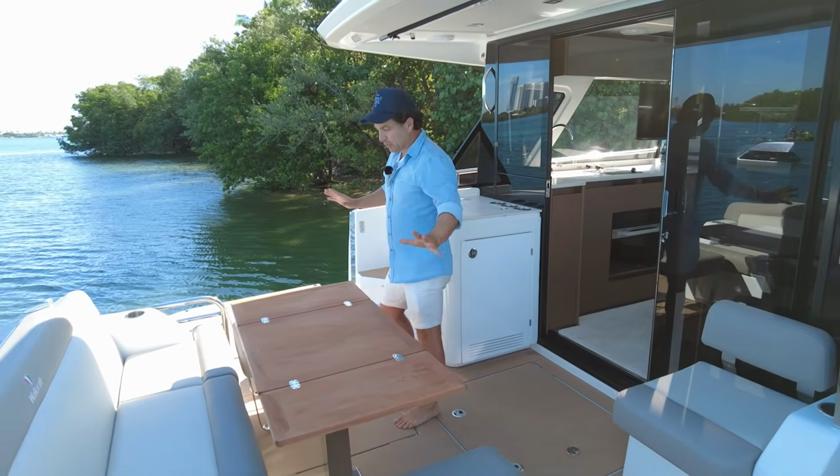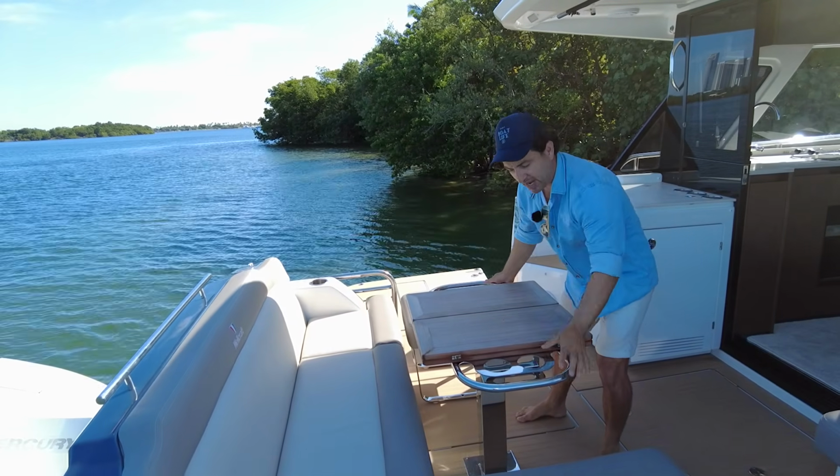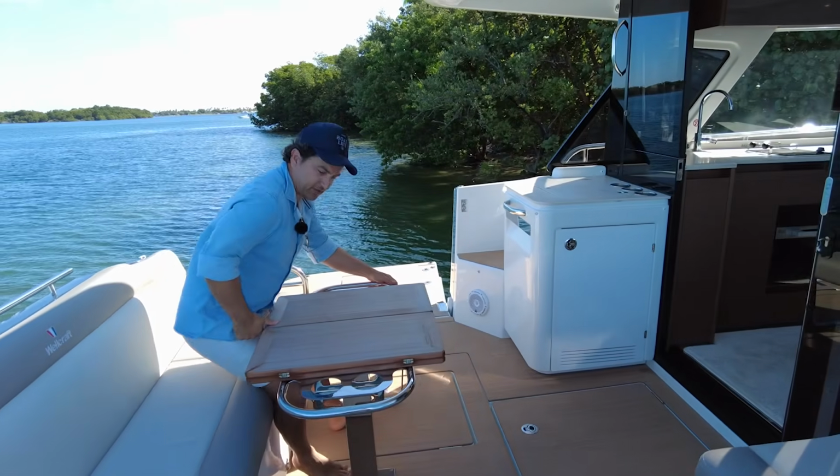Now, there's a couple of cool things going on here. We've got the fold-up leaf table, which then has grab handles and drink holders here and here. I want you to pay attention to the angle of this seat.